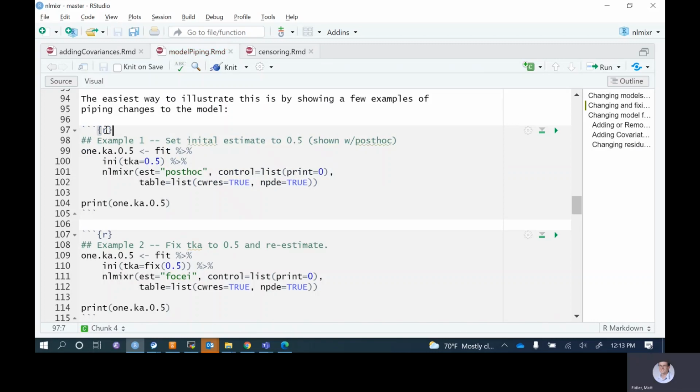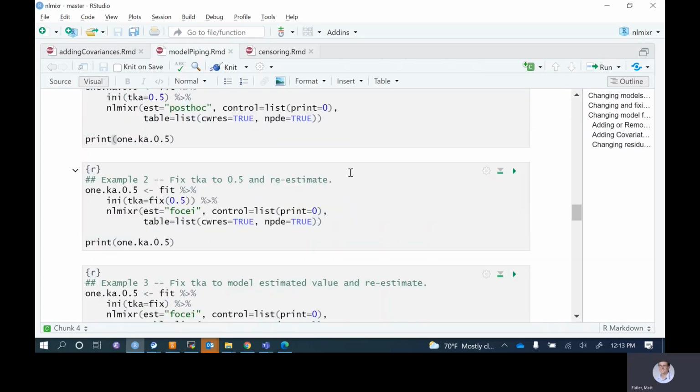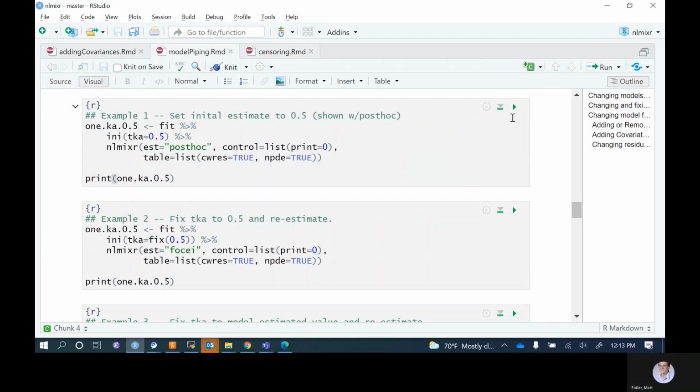So once we do that, we can switch to the source code here, and we can change this to be a runnable example. I can't remember why this was turned off. It allows you to then look at that example one and run it. So here we're going to run it. It takes a little bit of time to run the post hoc estimate.